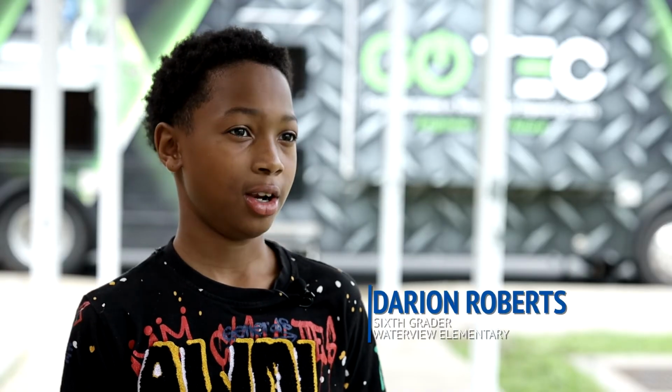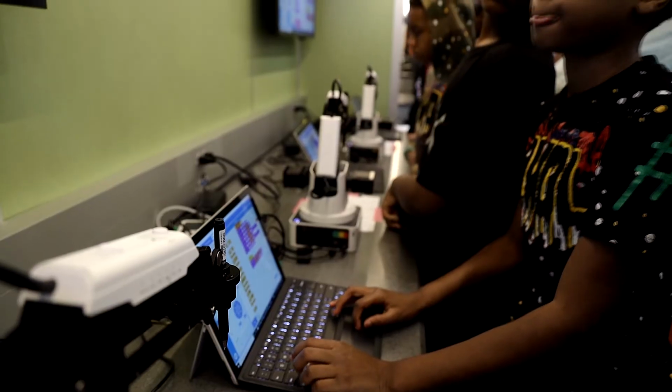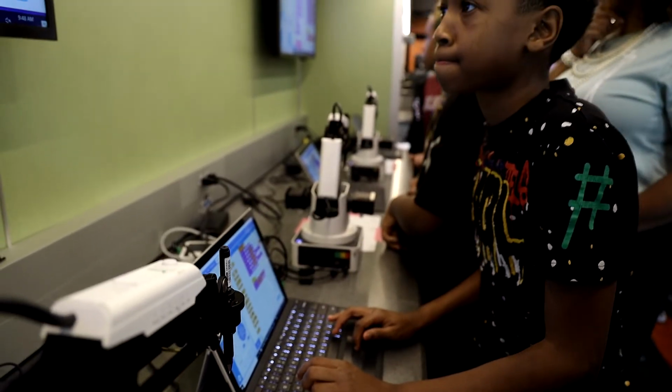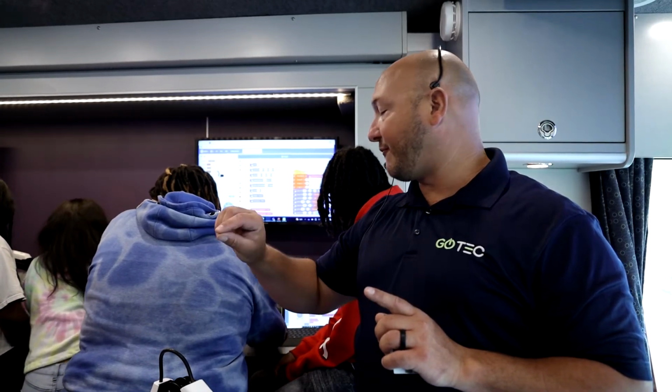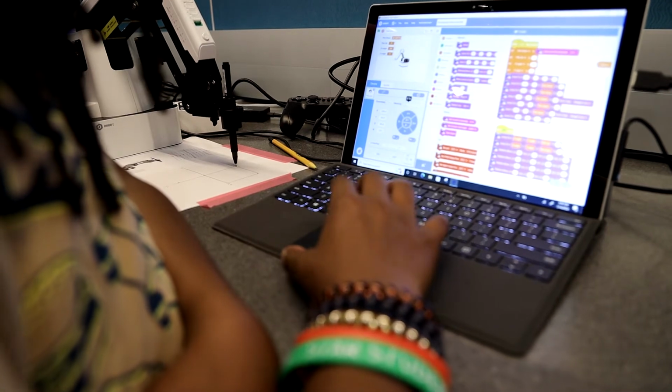When I got on the bus, the first thing I saw was teachers, laptops, and robots. And I thought, wow, we're about to really move robots and use robots. We did an activity with the GO magicians. So they started with a pen end-of-arm tool, and we were re-emphasizing some of their math concepts from grade 6 math. We worked with robots, functioning, seeing how they write on their own, learning about how they operate and stuff like that.